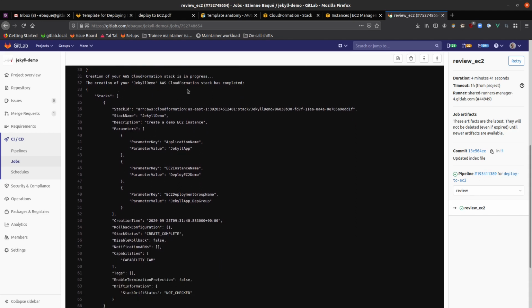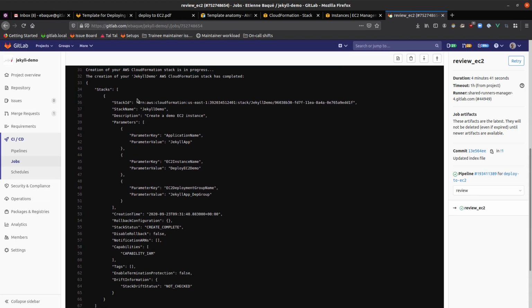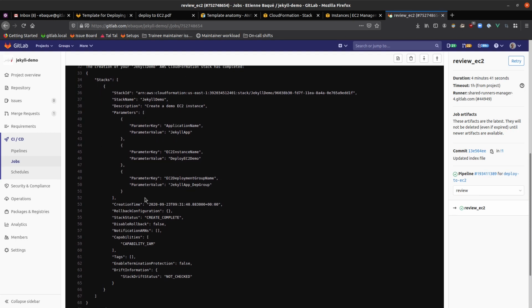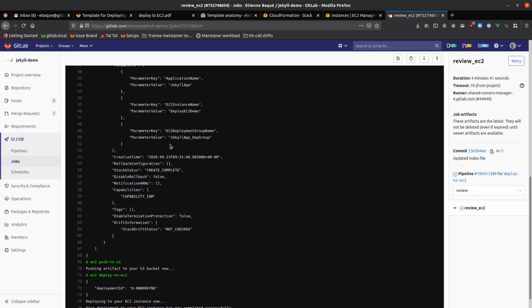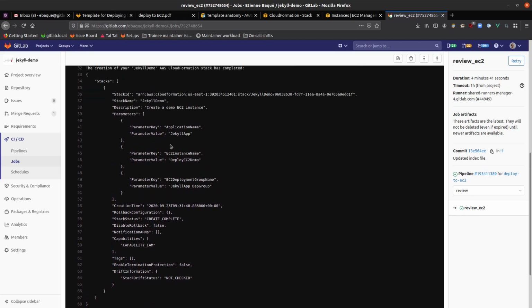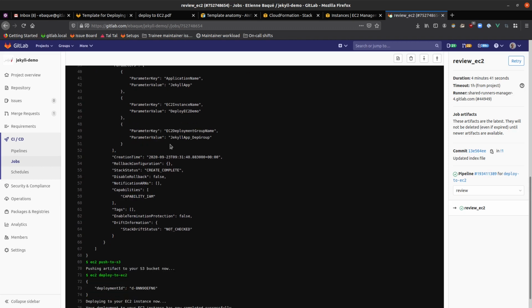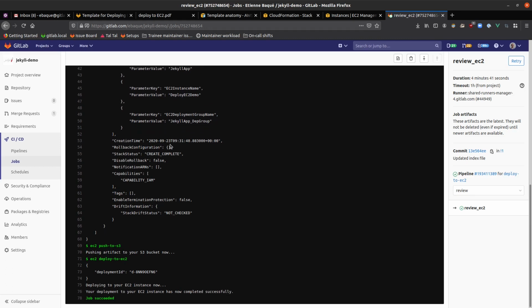And then once this ends, we have just a summary of that stack with the different parameters and everything related to the stack. The creation of EC2, the creation of the EC2 deployment group, the link to an IAM profile, and so on. I can make the CloudFormation template I used available in the issue. Then pushing the artifact to the S3 bucket and deployment to EC2.